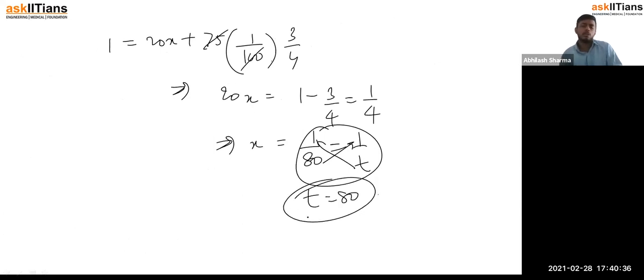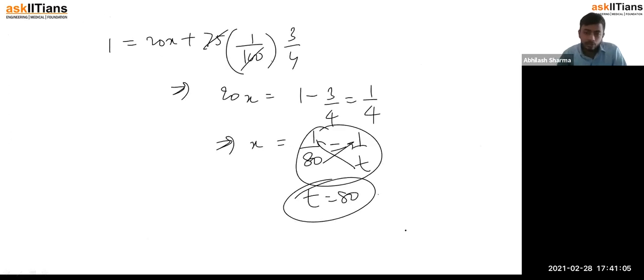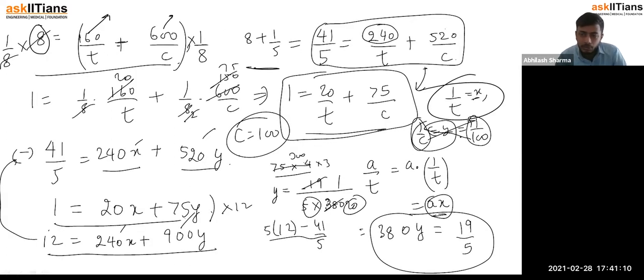One important thing to note is, what will be the units of these speeds? It will be kilometer per hour. How do we know that? Because in the equations that we had formed, the time was in hours, 8 hours, 8 plus 1 by 5 hours, right? Distance was in kilometers. So the speed will come out to be in kilometers per hour. So our speed of the train will be 80 kilometer per hour and 100 kilometer per hour will be the speed of the car that we had driven.